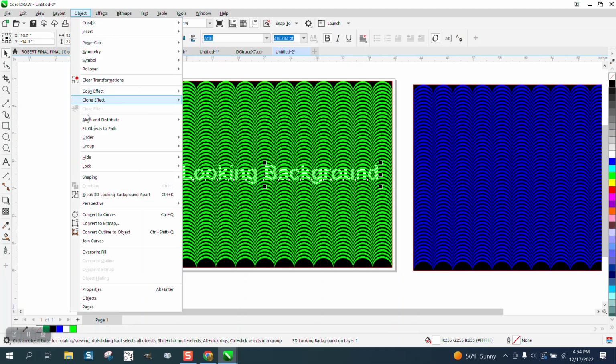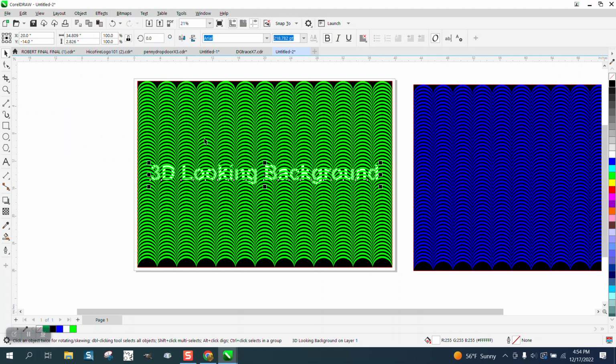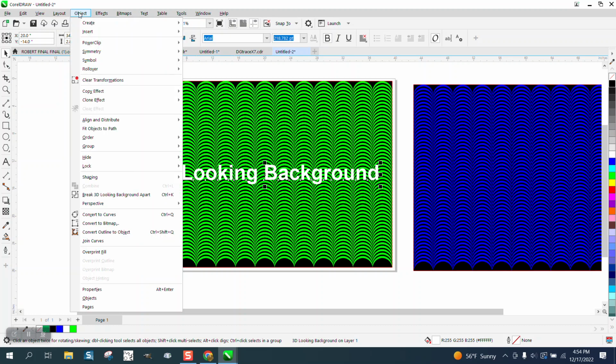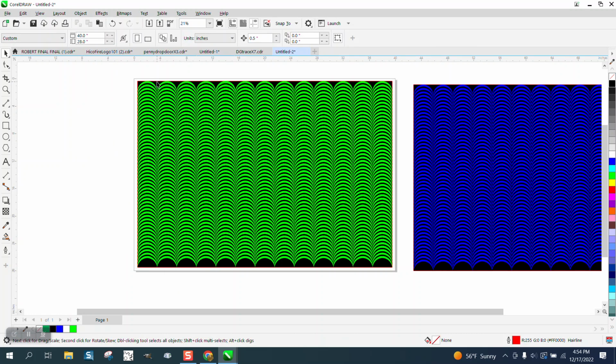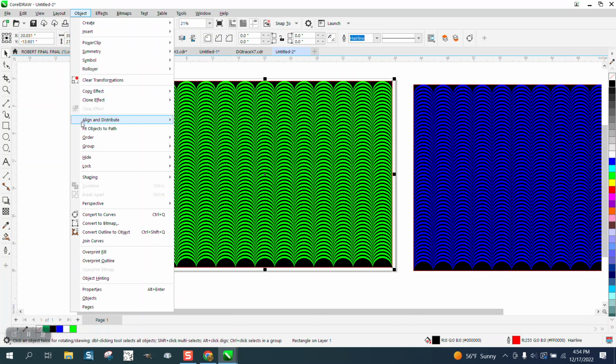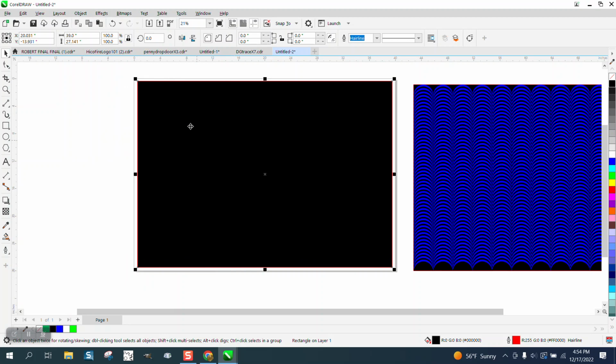We'll have to go to Object, Order, Front of Page, and now you have that. And that didn't look half bad. It kind of looked, because it was between the layers. Let's put it to the back of the page, and then we're going to take our black, order, front of page. I knew that was going to happen.